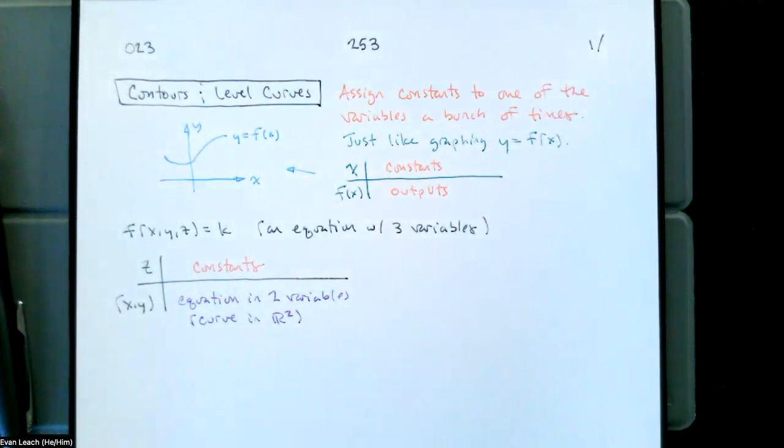So it's a little bit harder to summarize in a table because when z is equal to 0, we get 0, 0, just that 1 point. But when z is equal to 1, we had a circle of radius 1 centered at the origin. When z is equal to 2, down here in this row, we would write circle of radius square root of 2 centered at the origin. When z is equal to 3, and so on. We'd have a circle and so on. We're just plugging in a bunch of constants to see what we get.